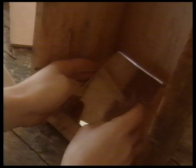Then we have a mirror at the bottom, and eventually this mirror at the bottom will show us what's on the screen. And the screen is the last bit to put in. I put it on a movable little shelf here, so I can move it up and down. So hopefully what will happen is the image will come in, hit the mirror, go down into the box, be focused on the screen, and then the mirror at the bottom allows us to look at that image from below. But you can see the blue sky.